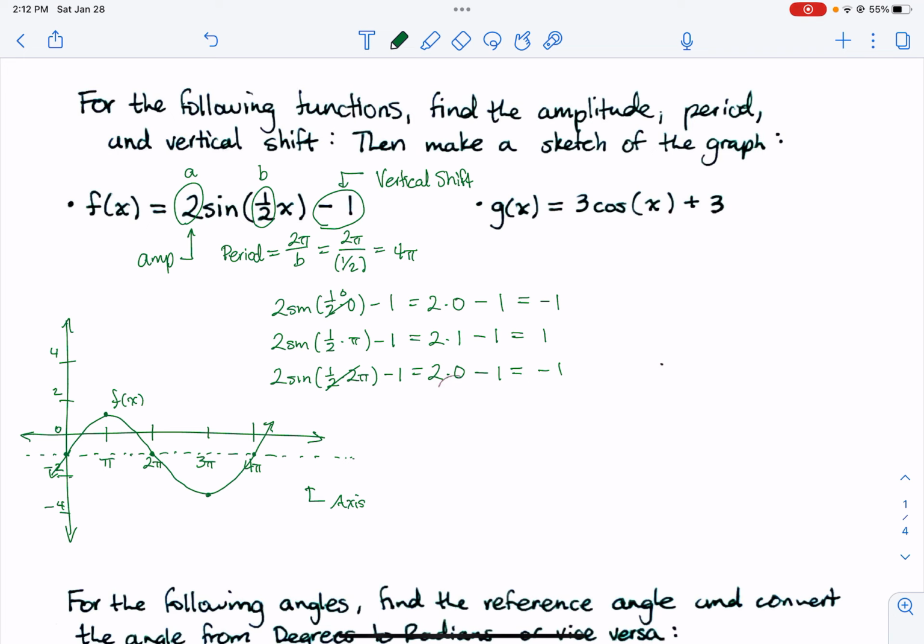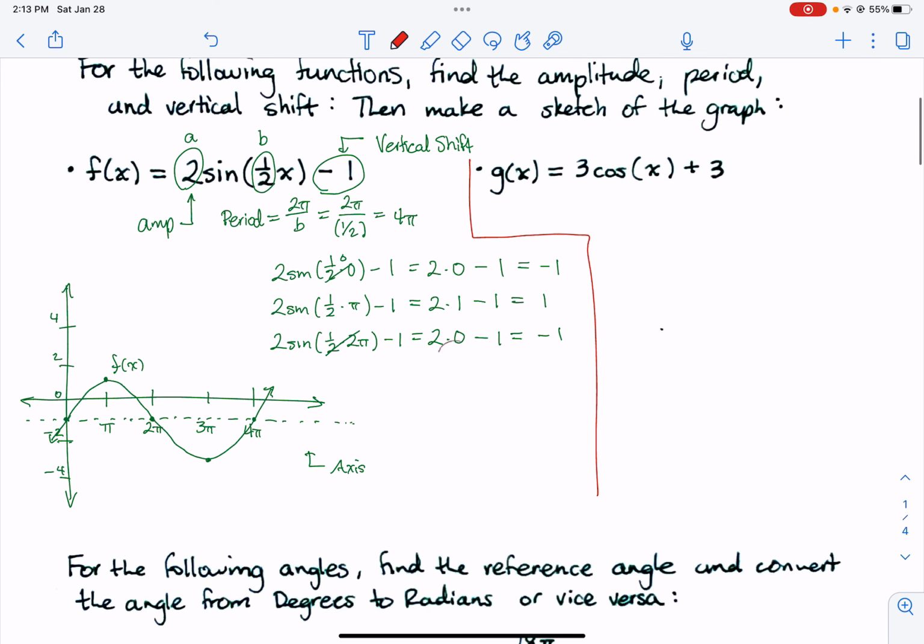And they'll just be examples more or less like this, right? And so if you followed along with me so far, maybe try to do this g of x on your own, and I'll be posting solutions for these after I review this with the class. So try it out, see what you can do, right?